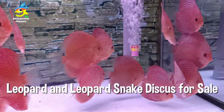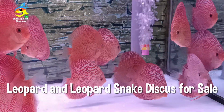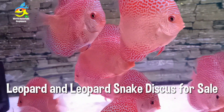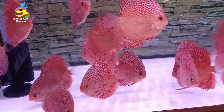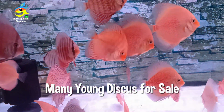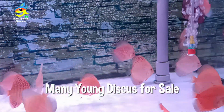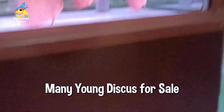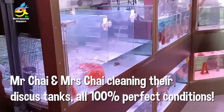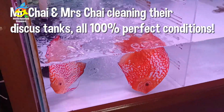Leopard snake discus, right? Leopards are more spotted, alright. Turquoise have thicker blues, right? So for snake head, snake skin, all those have thinner, finer lines, right? This is Mr. Chai and Mrs. Chai, alright.